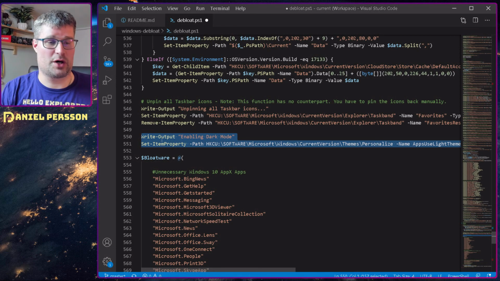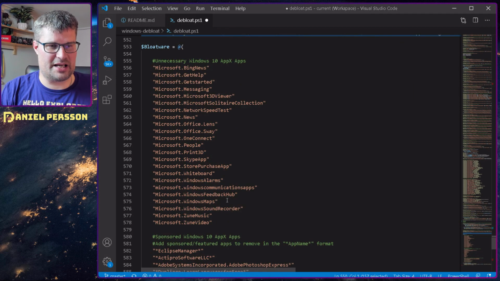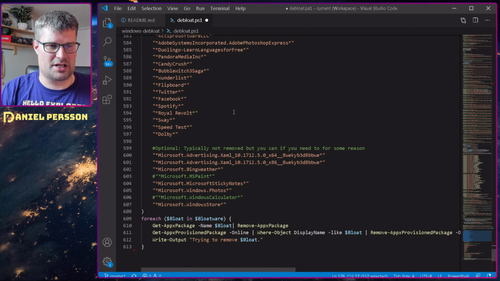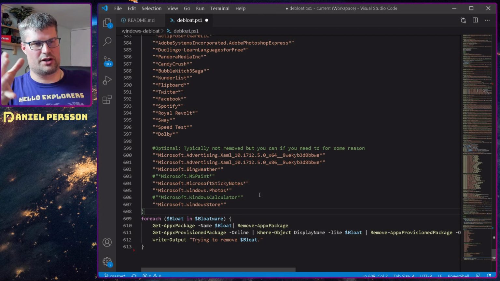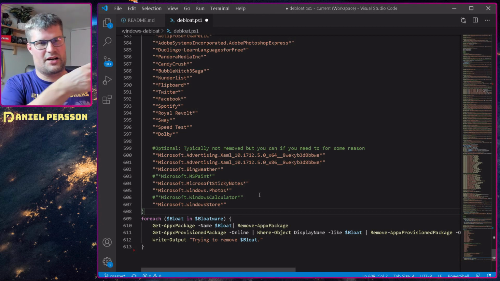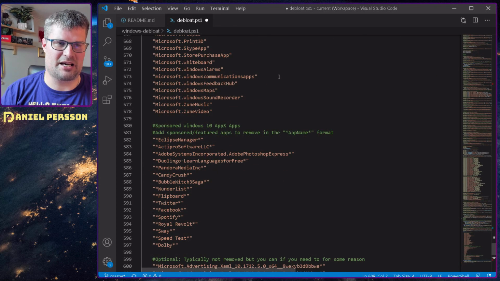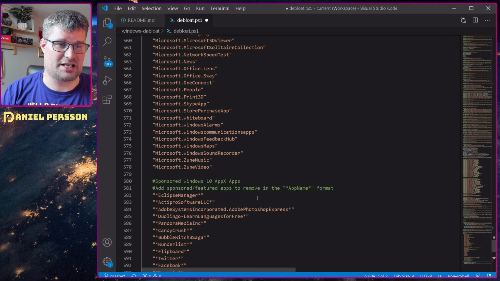That's something that I want. And then we have another set of bloatware here that it tries to remove. So this is a second pass to remove all the services and all the things that are related to these applications that might be in your system. And I don't use any of these applications.